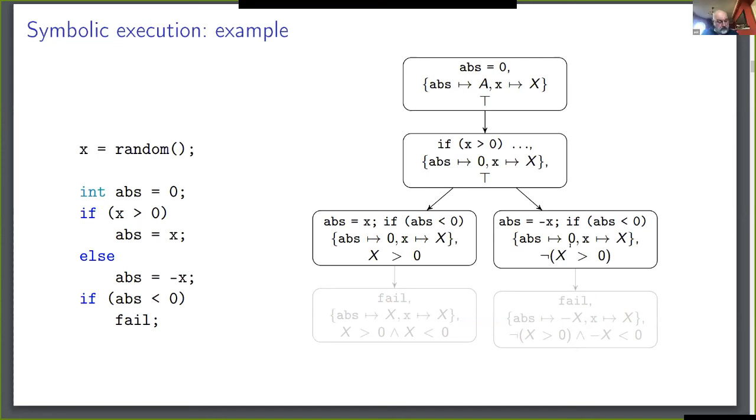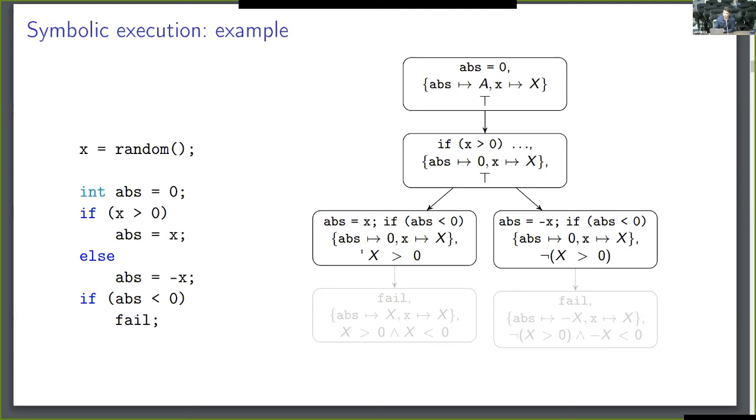And we investigate the second branch, the else branch, by conjoining the negation of this condition. And the state is not modified, because the evaluation of the statement will not modify the memory in any way. And then something very important happens. Our execution has forked. So we have 2 branches instead of 1, and now our task is to understand if these branches are reachable.